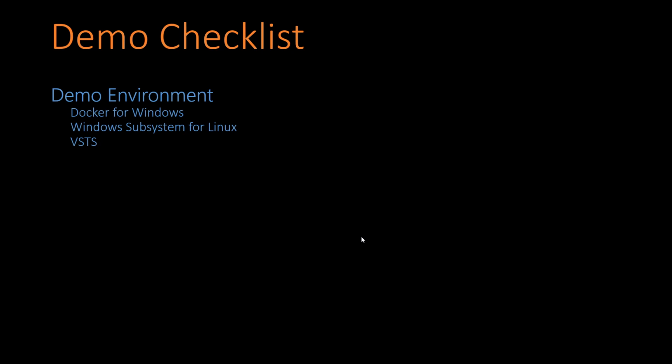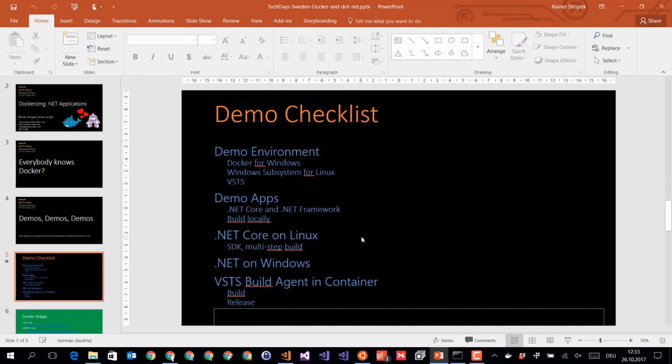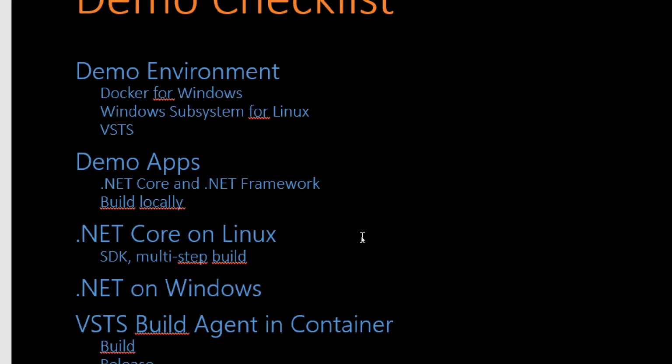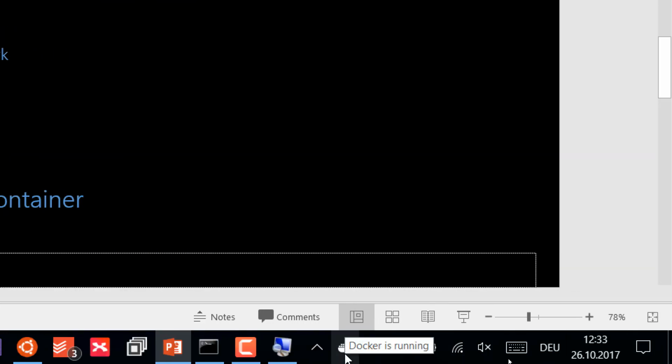It's always interesting for me when I visit a session to see what environment the speaker is using, so that I can try and experiment with the same demos as the speaker did on stage. I am using a system with Windows 10. If you want to try and develop with Docker, you should install Docker for Windows. You see it down there, the nice little Docker whale. You can grab it from Docker's website. It's the community edition, so it's free and open source.